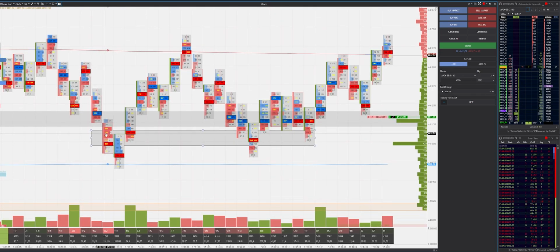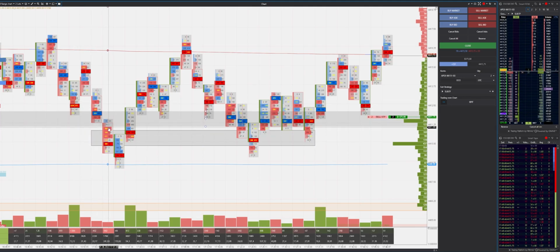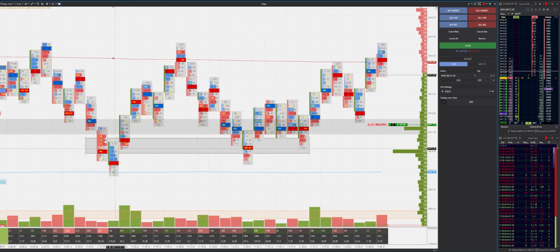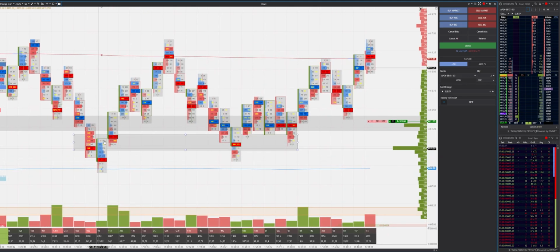And then we see this candle. Look at this. We already had some absorption here. The market moves down and we have this candle. Whenever I see a candle like this, we have a very, very negative delta, and we have a lot of speed in the market. As you can see here, look at the volume per second, 241, and the market instantly reverses, and we know this has been stop loss fishing. As you can see here, we had an exhaustion at this candle and then instant aggressive buying. We got trapped sellers here, and we probably have stopped out some buyers here in the market. So the market moves up again.